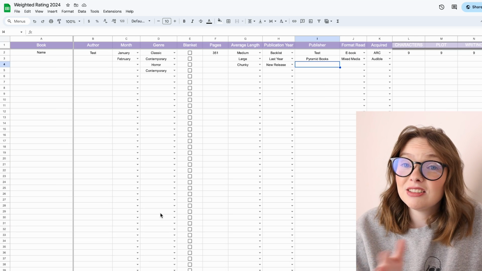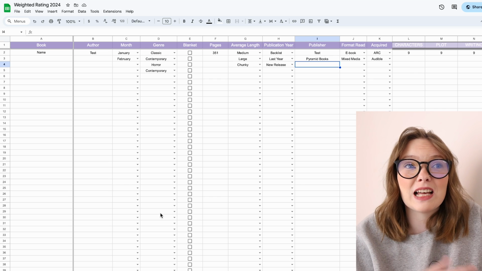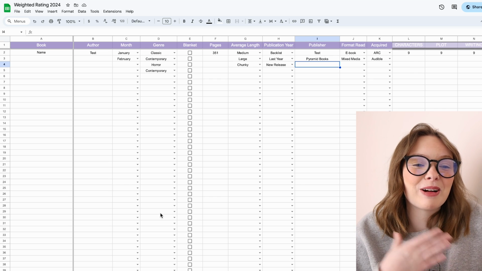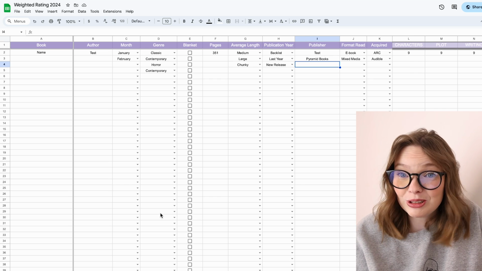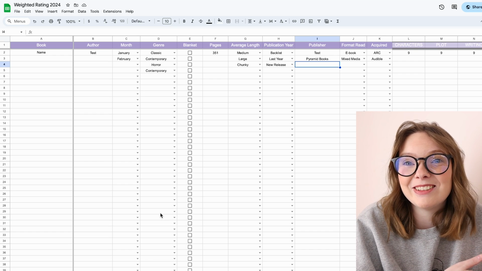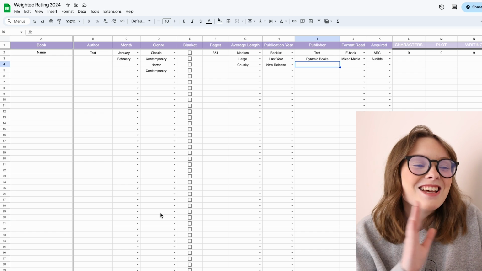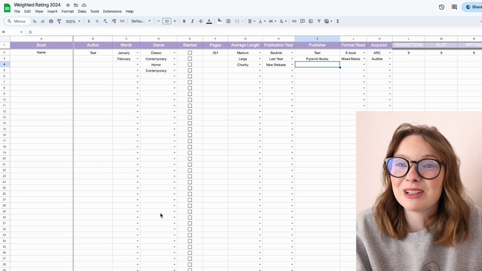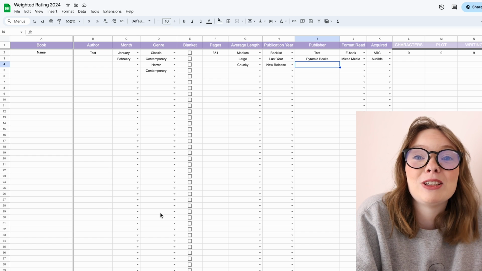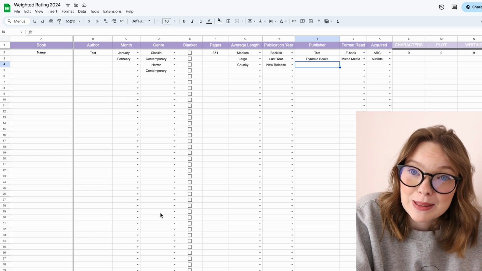I think that I really like using my spreadsheet, but of course I made it for my own reading taste, so it works really well for me. If you do use it, let me know. I think it's really fun to see it out in the wilderness when people use it. So thank you so much everyone for always being here. Let me know if there is anything you're really missing.